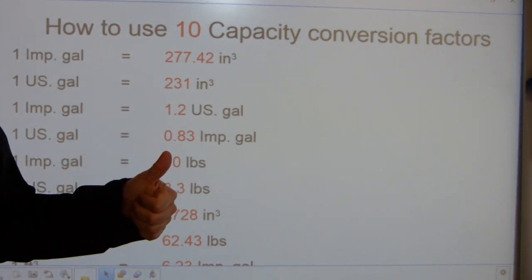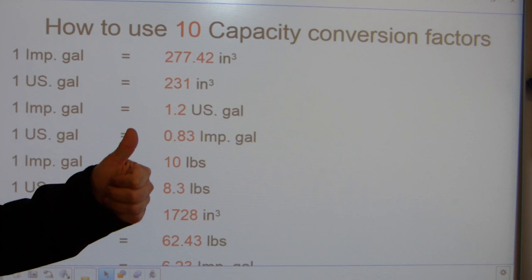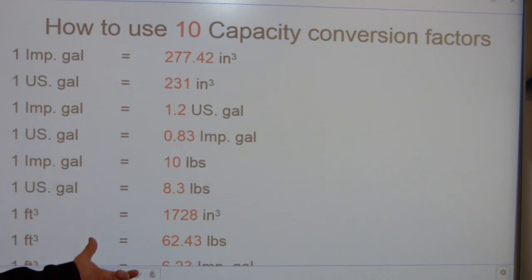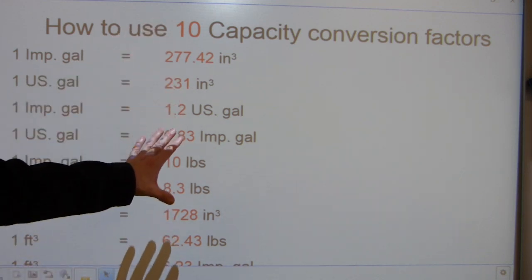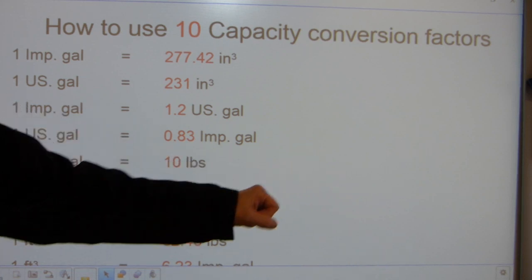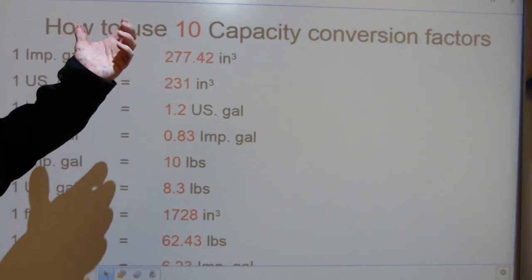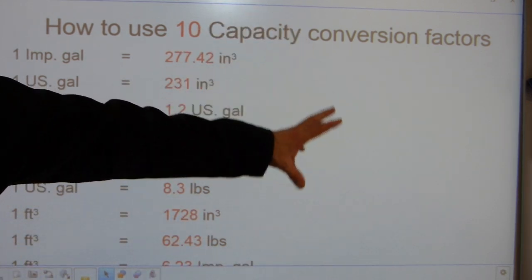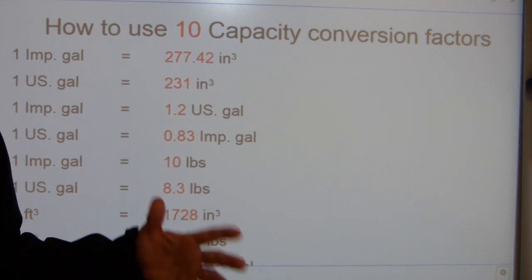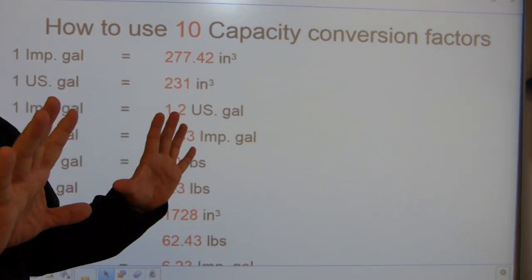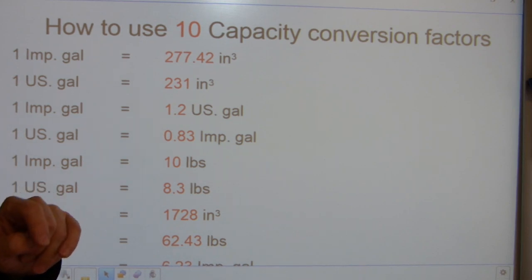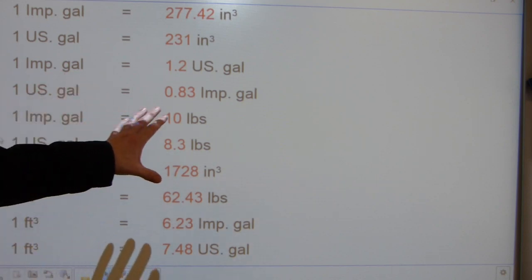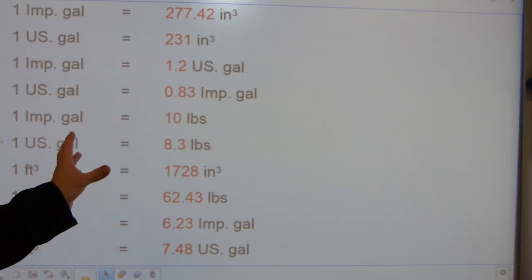One, the math is easy. It's not rocket science. The math is actually a one-step calculation. That means that you're going to have one number to either multiply with one of these conversion factors to get a final answer. That's a one-step calculation. Or you have another number to divide one of these conversion numbers by to get your final answer. Also a one-step calculation. So the math is very doable, yes? As you can see from these calculations, these conversion factors relate gallons, cubic inches, cubic feet and pounds.